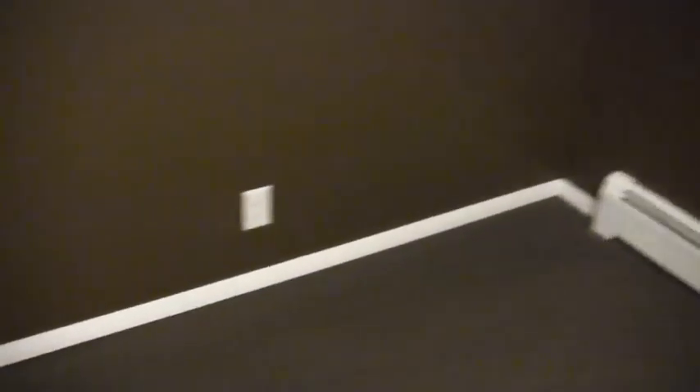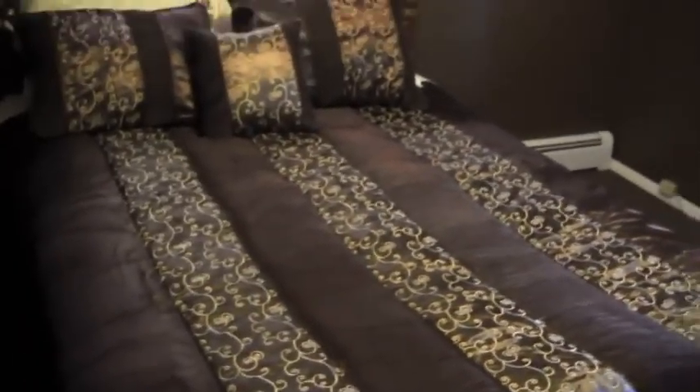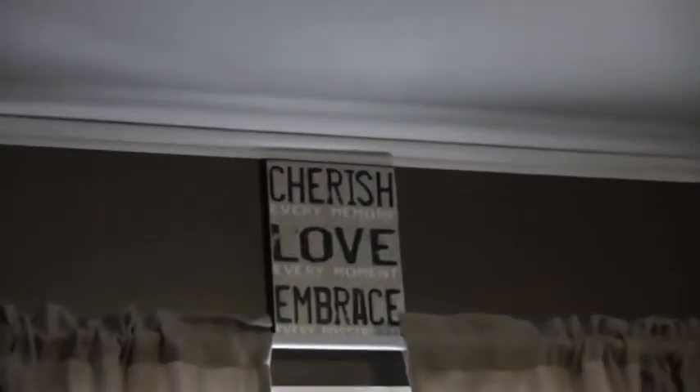Now folks, I'm almost done with the room. I got all the trim in, and you can see the difference — it's just unreal. It's taking on a totally new transformation. There's a lot of work in here. I got the carpeting in, as you can see, and a nice new fan. This is the finished room — not quite done yet, but the girls are coming tomorrow, so I figured I better get the room to a point where they can use it. It turned out pretty nice. It's one of the better jobs I've done. When you do a job right, you don't want to rush through it.